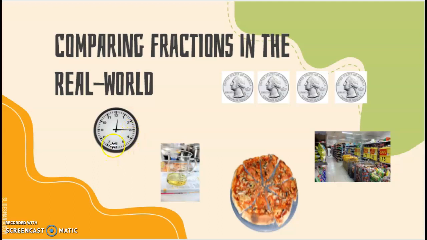From 3 to the 6 is another quarter, but together that makes 30 minutes. And then from 6 to 9 is another quarter. And from 9 to 12 is another quarter. So we have one fourth here, one fourth here, and the clock is divided into four parts. And we'll get into that more when we learn about time. But that is one way where you can use fractions or comparing fractions in the real world for time.